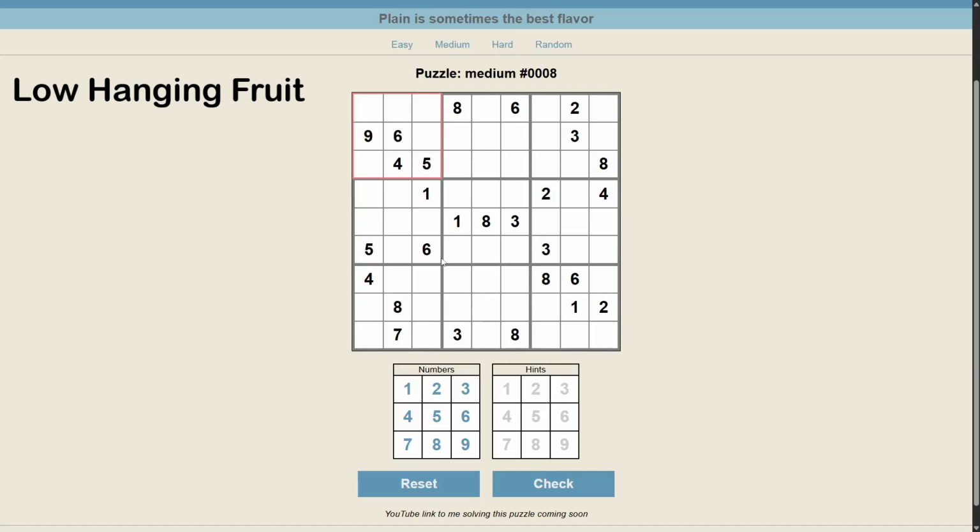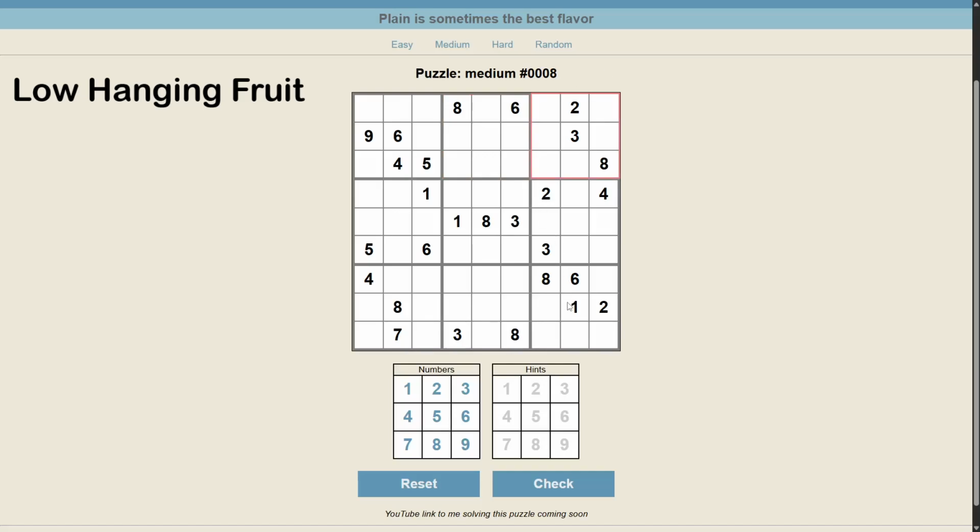So given this puzzle here, we would start with the very first box, and we would start with the number 1. We would look for all the ones that can influence this box, and I see this one here. Well, this one says the 1 can't go here or here, leaving these 3 cells. Well, 3 cells isn't too terribly useful, so we're going to move on to this box, and we're going to try to place a 1 here. Well, we have this 1 influencing the box, saying the 1 can't go here or here, leaving these 5 cells. Well, that's not useful, so let's move on.